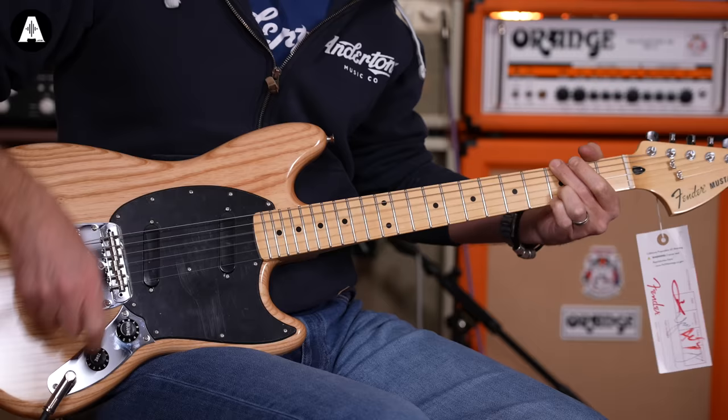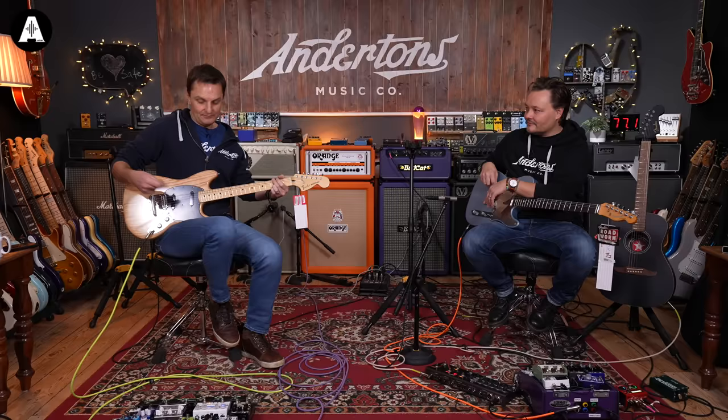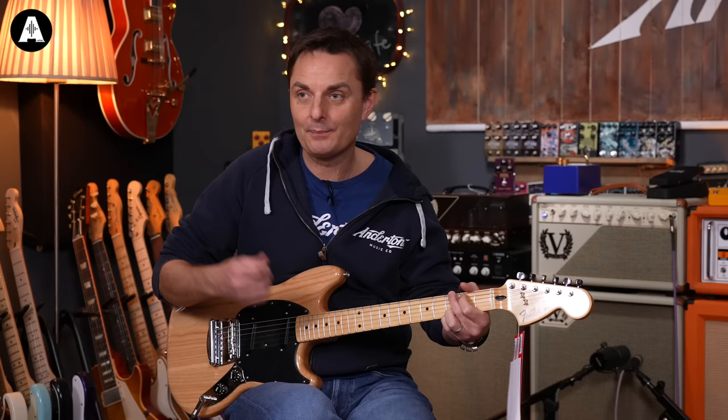That pickup. Both the pickups. And the bridge pickup. It's that very traditional Mustang, jangly, bright sound. I think what you need is a little bit of gain on here, and then use the sensitivity of your picking.